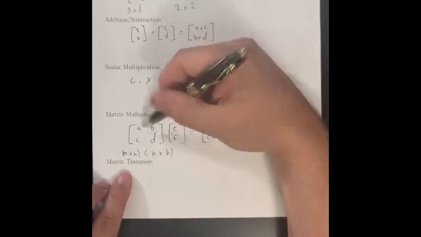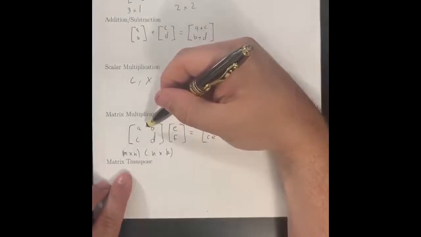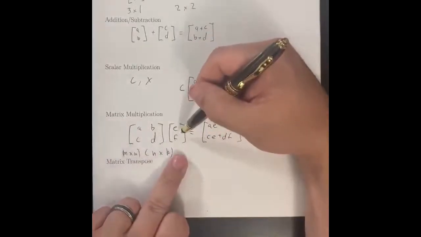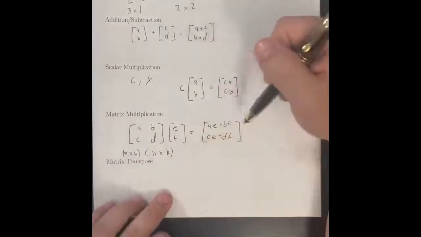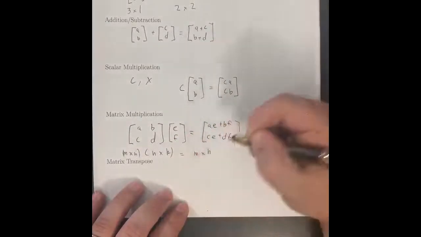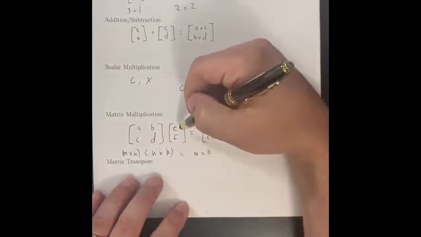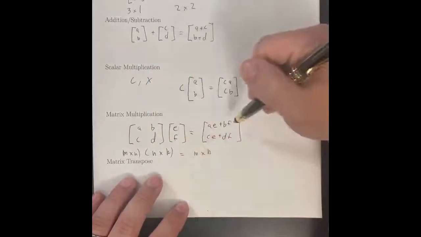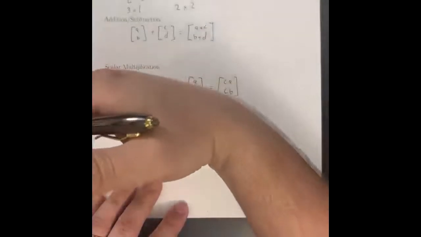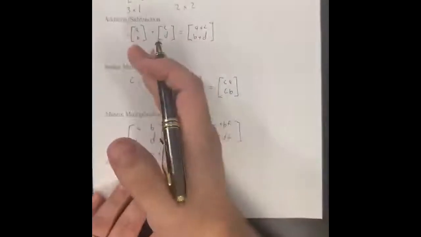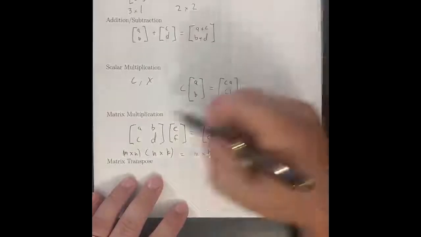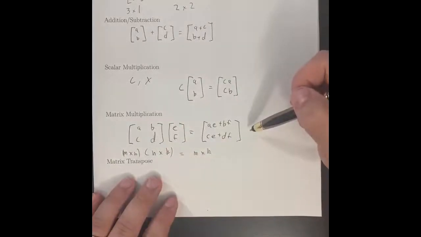So in this case, the number of columns in the first term has to be equal to the number of rows in the second term. And if that's true, then you can multiply them together. And so the resulting shape is going to be m by k. So in this case, it was a 2 by 2 multiplied by a 2 by 1, so the result is going to be a 2 by 1 vector. And each entry we find by taking the row times the column and adding the entries together. All right, so that's how you do matrix vector multiplication.